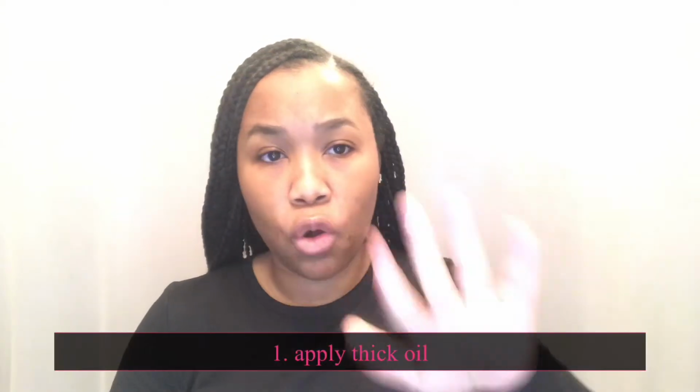All right, you guys, so first things first, I'm gonna go in with the oil of your choice. You don't have to get exactly the same oil that I'm using. And I'm just gonna kind of separate my hair in half. My main suggestion is to use oil with a thicker base, not a really thin, lightweight oil. You want a thick, heavy duty oil for this, because this is also gonna help lay down some of your flyaways and whatever the situation is going on up here. So I'm gonna oil my entire head, the scalp.